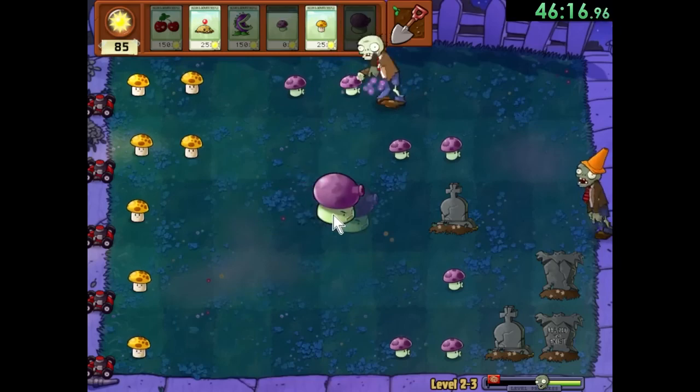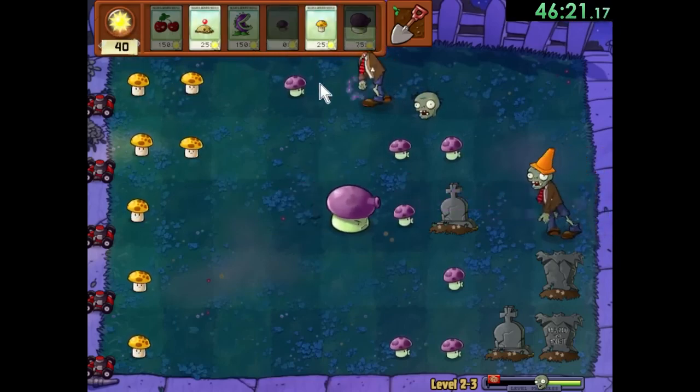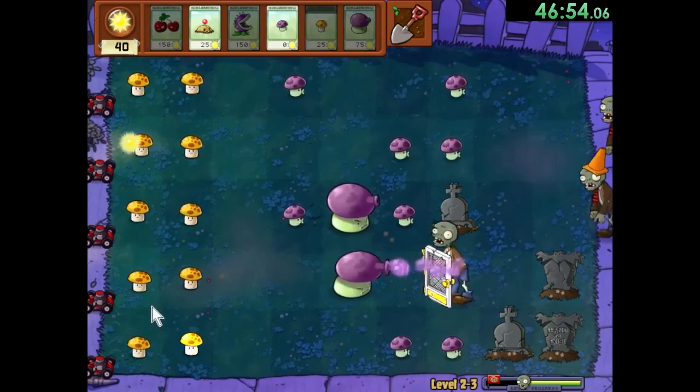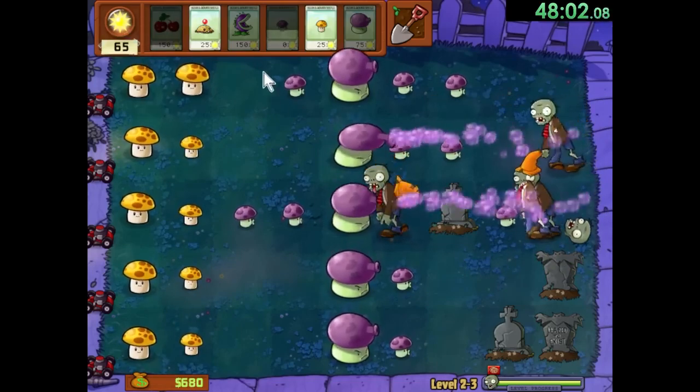Now on to 2-3, we get the fume shroom, and the zombies get screen door zombies. Fume shrooms have the ability to shoot multiple zombies at the same time, but have limited range. They're also able to shoot through screen doors, making them the best option to deal with them. So we want to make sure we plant a few of these on each row, and it's an easy level.